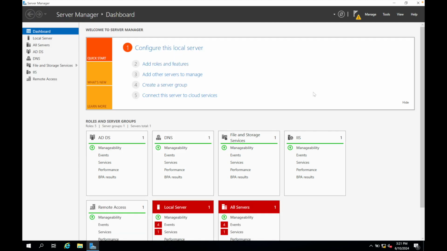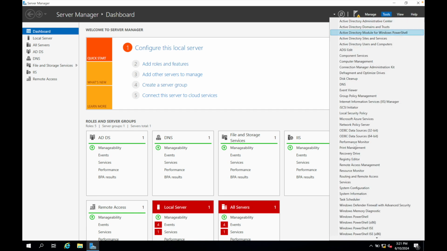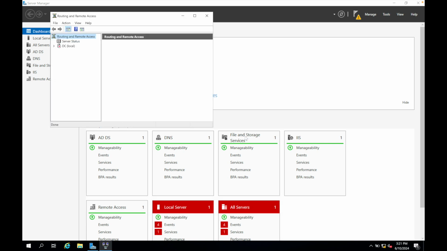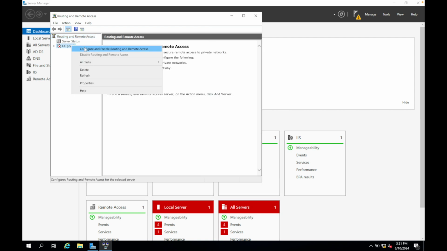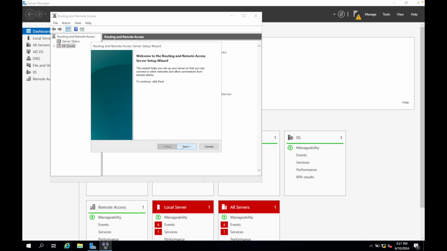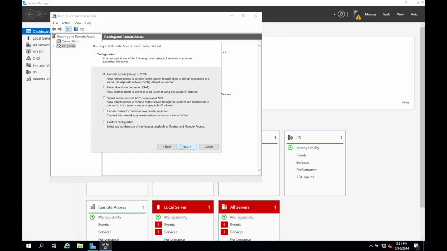Next, we'll click on Tools in the upper right area, and then click on Routing and Remote Access. In the open window, right-click on DC Local, which is currently red, and select Configure and Enable Routing and Remote Access, and click Next, and select NAT to allow internal clients to connect to the internet using one public IP address.